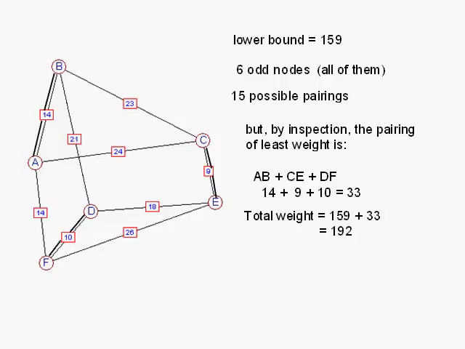We can now show that the total weight of the route through is 192, and there's a possible route through that network. It's not the only one, it's a possible one. Let's just check that it works.